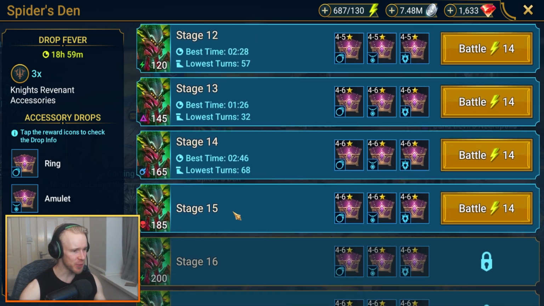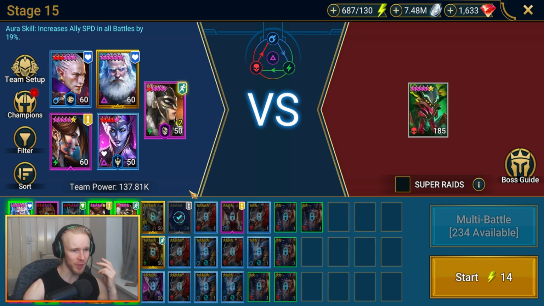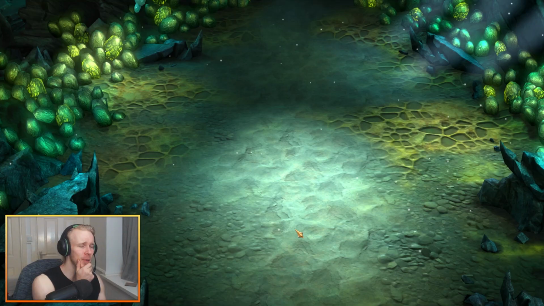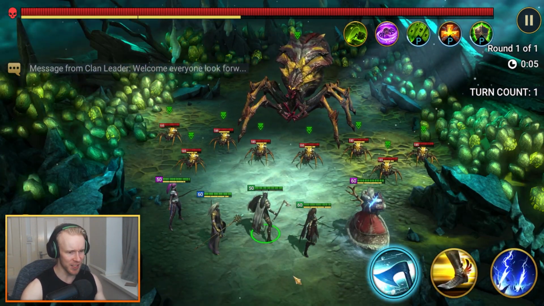Now, as for Spider's Den, we're stuck on stage 14, and what could we be working with all up and over here? Oh yeah, this is the team that I actually keyed in early that I was kind of curious to try out. So we've never actually cleared stage 15 before, ever. Maybe we just go ahead and give this one a try and see if this team can actually pull it off. If I just manual this fight and see what we can do, using the now sort of rebuilt St. Nicholas, and see what he can get done, man.